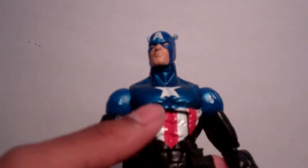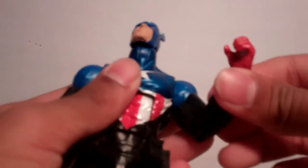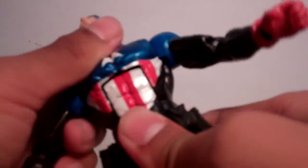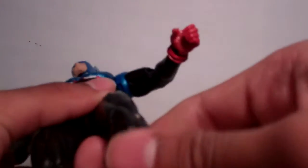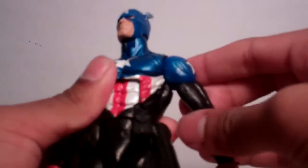Getting into his articulation: his head goes up very high and he can look down very well, and it does go 360. The arms also go 360, and it's a very ratchety joint — it goes in and out, 360 at the bicep. It bends two points at the elbows, goes 360 at the wrist, and does go up and down. There is an ab crunch that goes up and down as well as 360 at the waist. The legs go up, down, and out, 360 at the upper thigh, and bend two points at the knee, though the joint is a little stiff there. There is rotation at the boot or probably at the calf. The foot goes up and down with a little ankle pivot — kind of like that Marvel Universe joint — and it goes side to side. So very nice articulation; he's fully articulated.